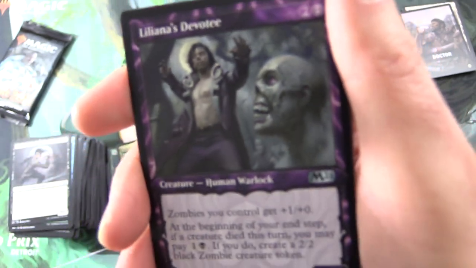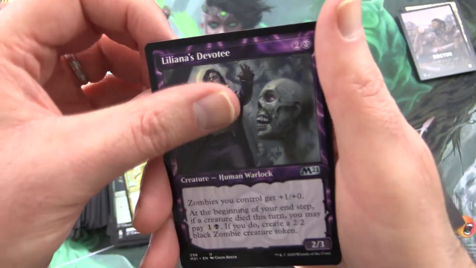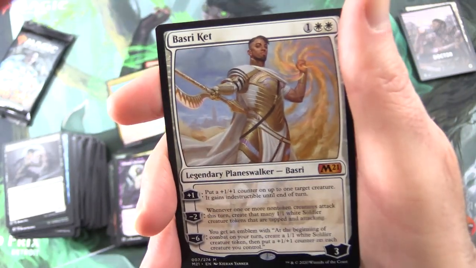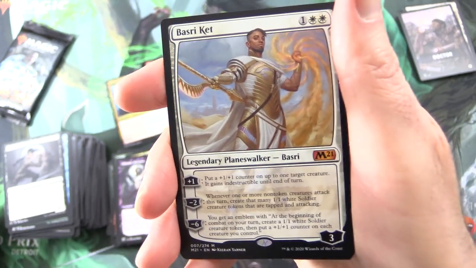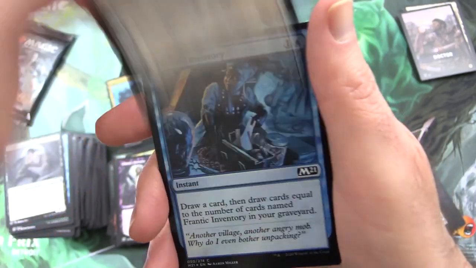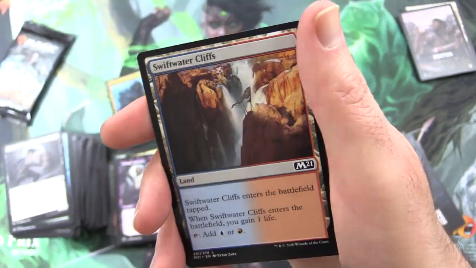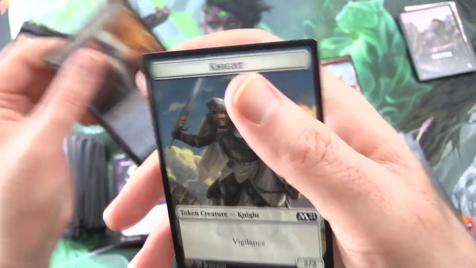And is that supposed to be a Liliana cosplayer? Leave a note in the comments. And a mythic! Nice! Basri Ket, the new Planeswalker in the set. So very cool to see him. All right, pop him over there. And a foil Frantic Inventory with a Swiftwater Cliffs and Night Token.